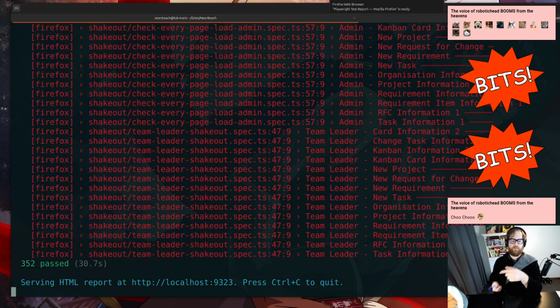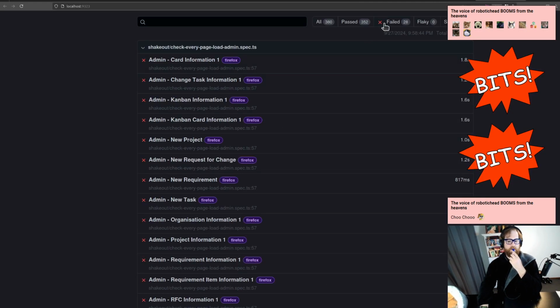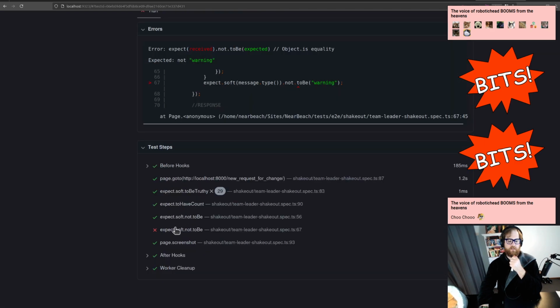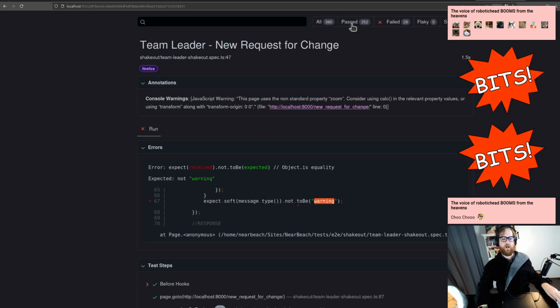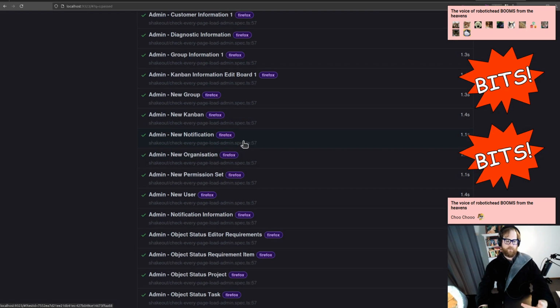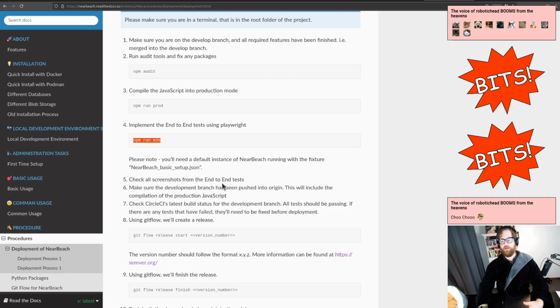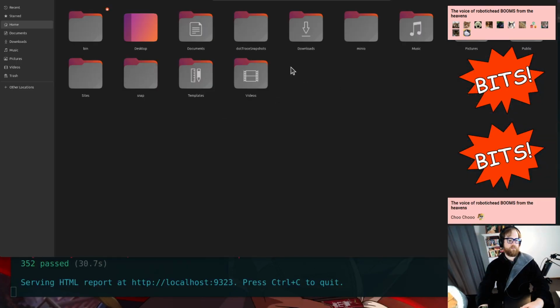And sometimes when we try to replicate the issues, we can't. If we look at all the failed ones, it's just Firefox. And if we click into them, it says expected soft not to be, and quite literally there's a warning on the page. I can't help that. Because everything else passed on other browsers, I'm going to say yeah, this is a known issue. So I just have to check all the screenshots.